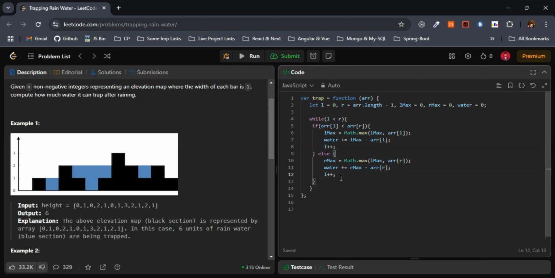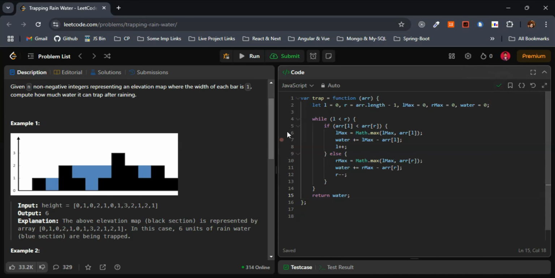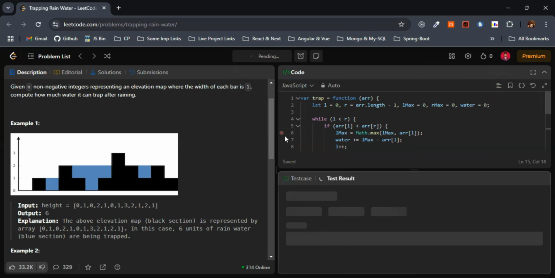This line number 11. And finally, line number 12, instead of moving the left pointer to the right, or instead of incrementing the left pointer, we have to decrement the right pointer or move the right pointer to the left. So I'll just come here, I'll just give here R minus minus. This is simple. The final step is we have to return the total trapped water. I just give here return water. So let me format this one once. Let me hit the run. So this is it for the code.